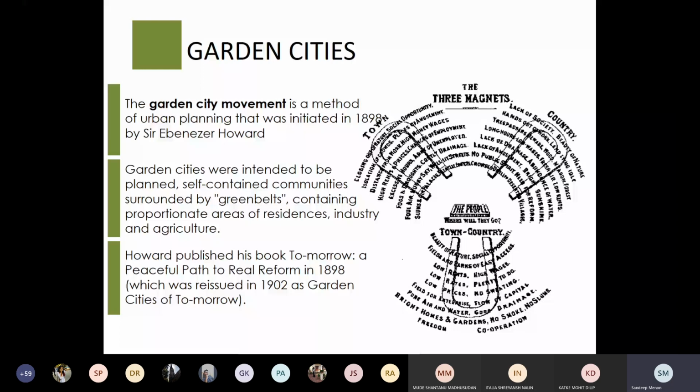Even the central core of New Delhi. This garden city movement was essentially in the late 1890s, 1898 if I'm right, when he published his book. And then New Delhi was designed in the second decade of the 1900s. So New Delhi was actually inspired by the garden city. If you look at the historic core, you have the central vista and the pathways that radiate out, the tree-filled streets, and the open spaces within the city.